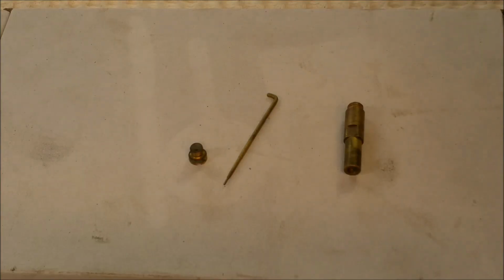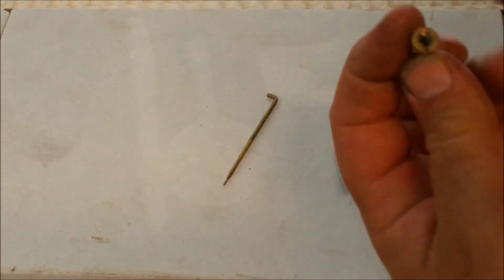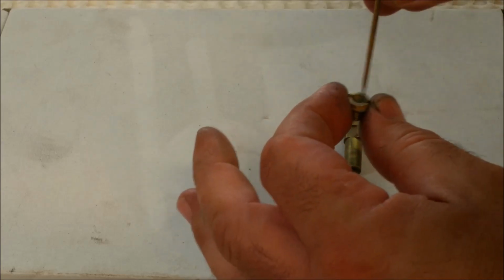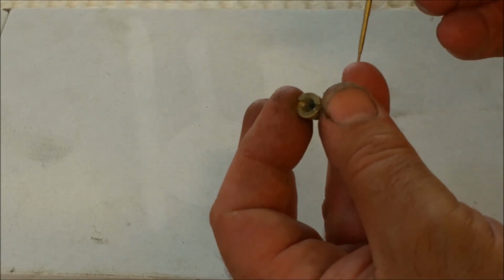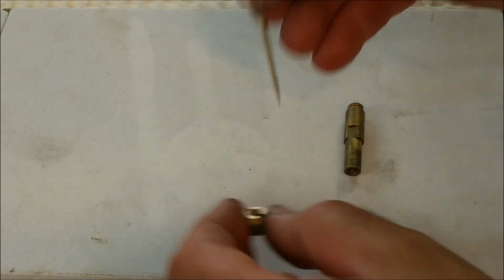When we talk about metering rods, we're talking about these little tapered brass rods here, and of course the purpose behind that, if you get your primary jet, it's got a hole in it of course, and the metering rods fit inside them. And the lower they are, the less fuel can come out. So of course they raise them up to this tapered area here, which allows more fuel in. So that's the reason that they're there.